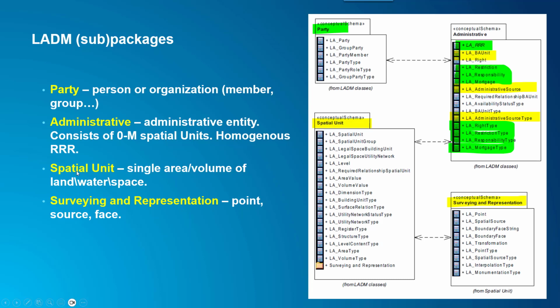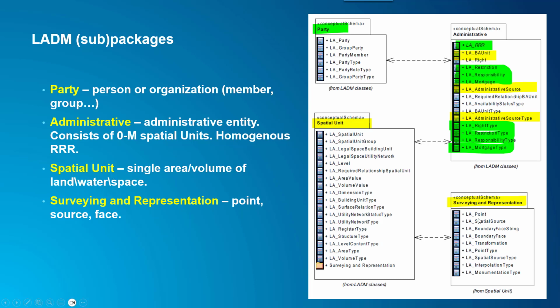Then we talk about spatial units. It's an area or a volume of land, water, or space. So you can see it's a very wide definition. It can be many things. In practicality, it's usually the parcel. And a parcel can be called in different ways in different countries. Some call it a lot. Some call it parcella. In the Netherlands, it's perceel. In German, it's a complicated word, etc. So you can see a spatial unit has a wide definition, 2D and 3D, underground, above ground. It could be even air rights, if you want.